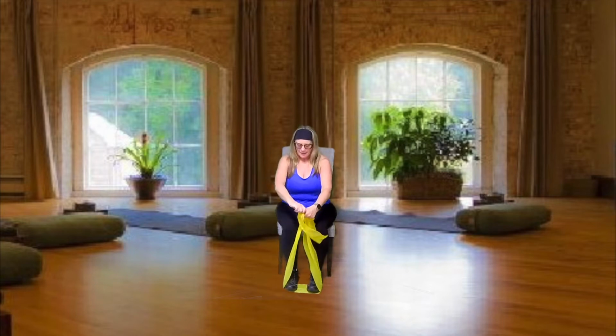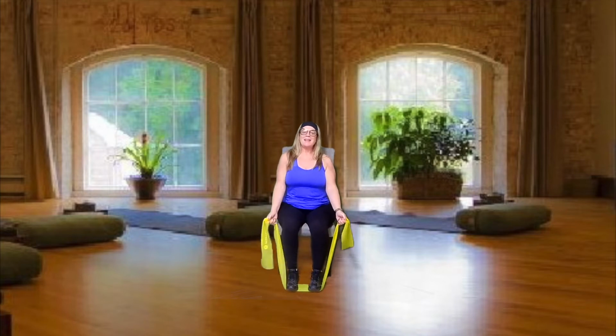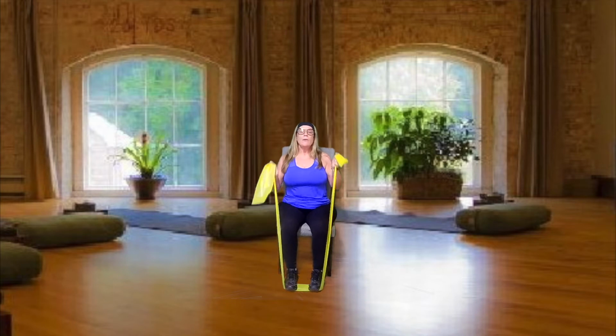Uncross those bands. Take the band so that the tail is coming out where your thumb is, okay? And bicep curls up and making those arms nice and strong, grounding those feet, sitting high up on your sit bones. Okay, halfway there. Breathing, always breathing when we're weight training. This is resistance and weight training. Two, one. Now alternate. One and the other.